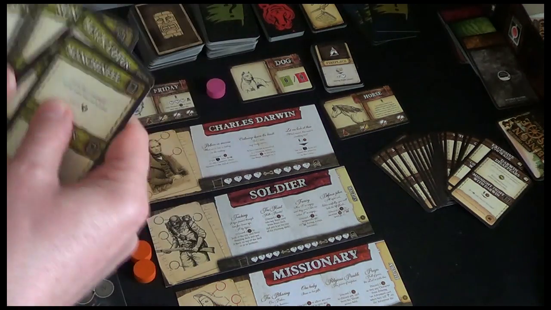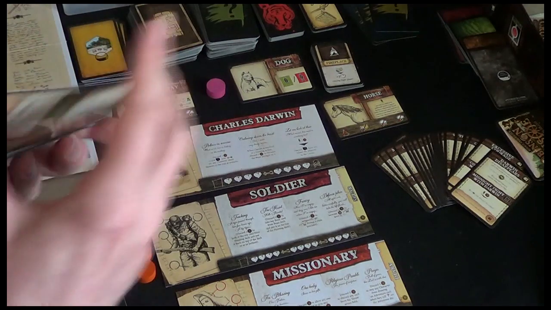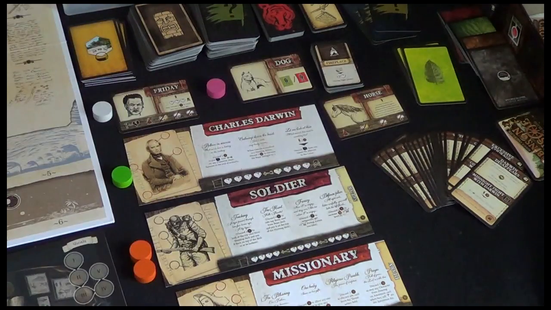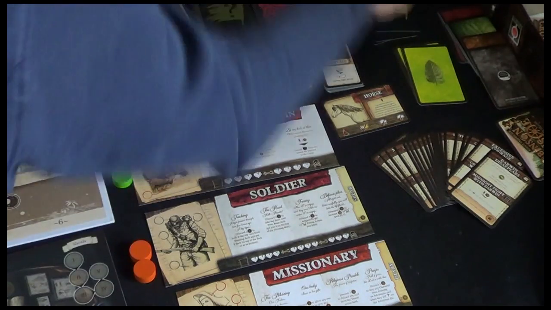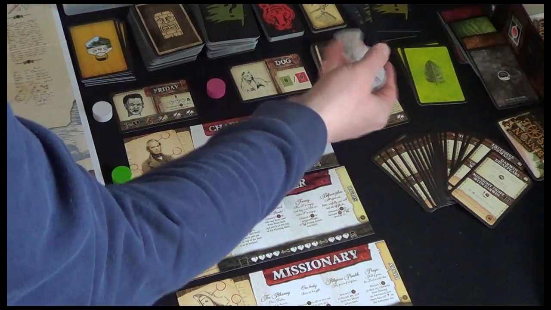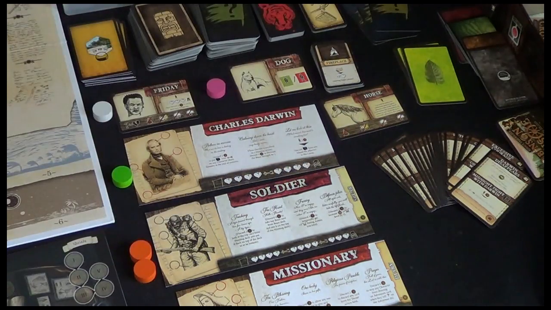Okay, so these are the plants. We'll give those a shuffle and set those aside. We're going to need these crates and barrel tokens as well, but we'll keep them to one side for now. Let's finish setting up.